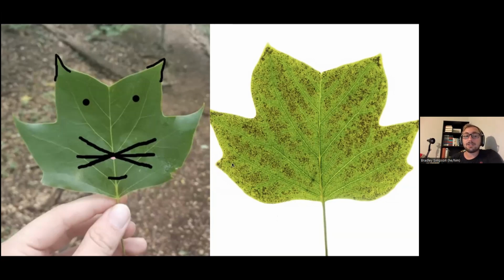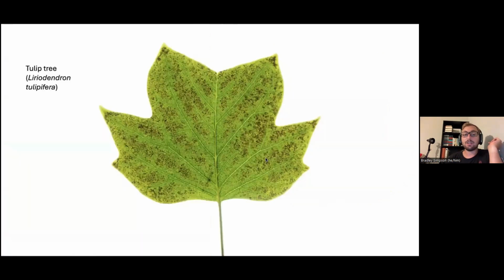So yes, these are the tulip tree, for not coming to a point at the top. Truncate when it's like cut off. I'm going to use like flattened or cut off for truncate. But this is a tulip poplar, but I like to make sure we are really learning our taxonomy. I like to call it just tulip tree, Liriodendron tulipifera.